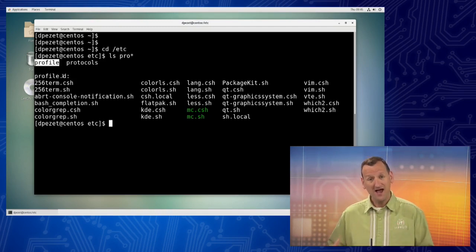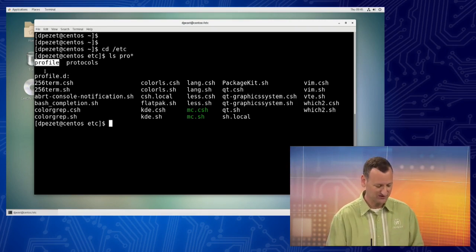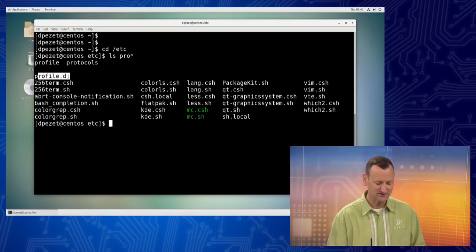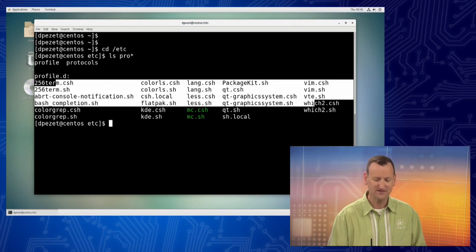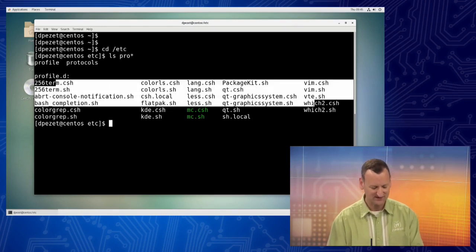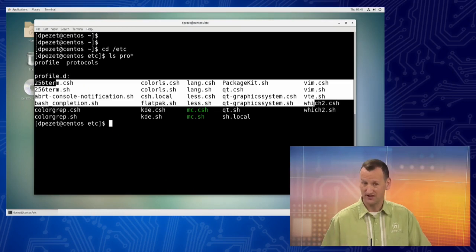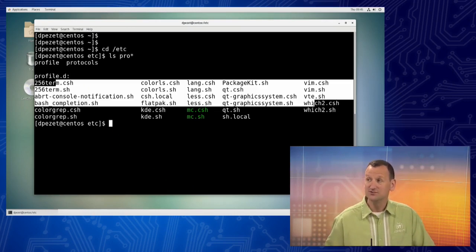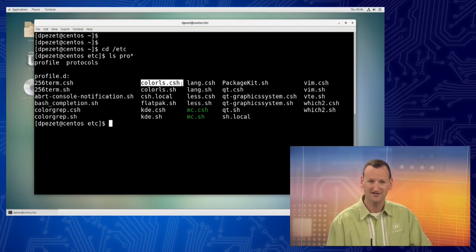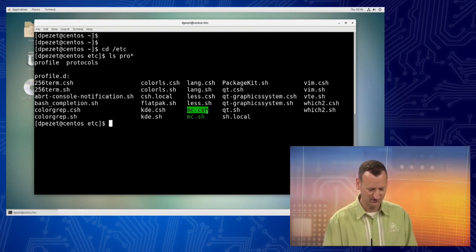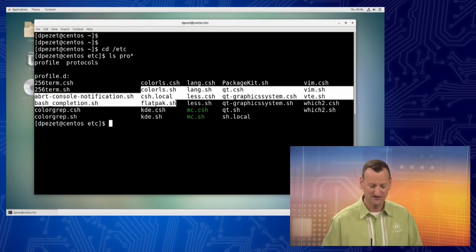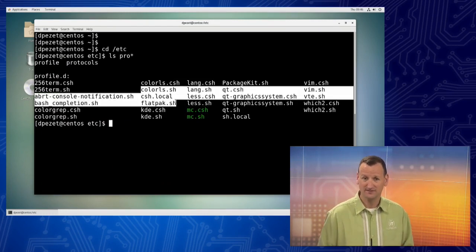Well, over time, like many of the Linux software, we don't want to modify the default configuration file. And so over time, they decided to add a subdirectory, and you'll see this profile.d, and there's a number of files found inside of it, right? And see how these all end in like .sh or .csh? These are all shell scripts that can be run, and they do different things. They configure a graphical environment, or they configure color ls to colorize. Like, see how my executables here are green versus gray. Color ls is what's doing that. These are all login scripts that are being executed.